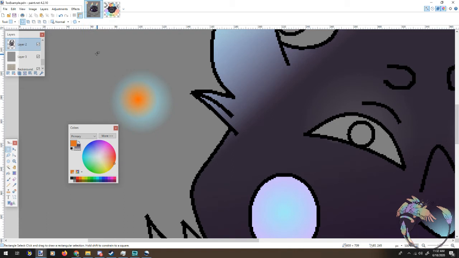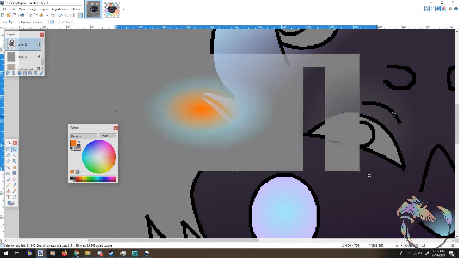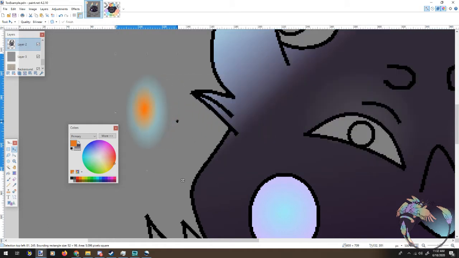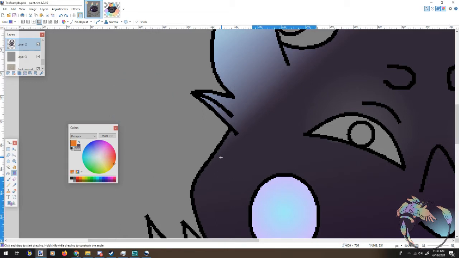What you do is you take this and you grab that, and then you click this button here, and you can squish it into the shape you need. I'm not doing that for speed's sake. That's cool. But that's a way you can handle weird shapes.